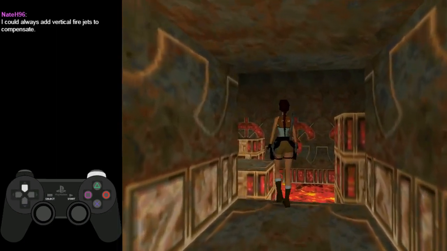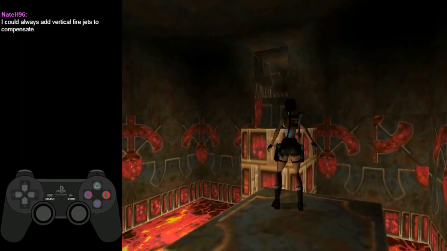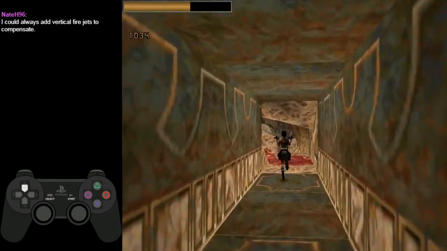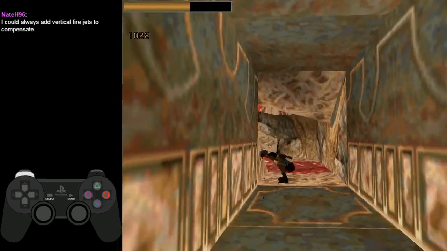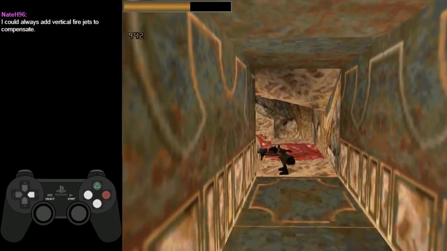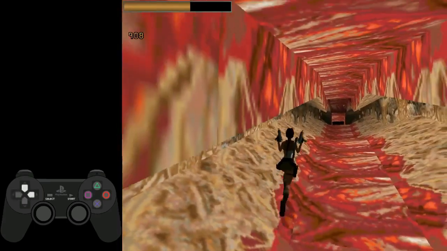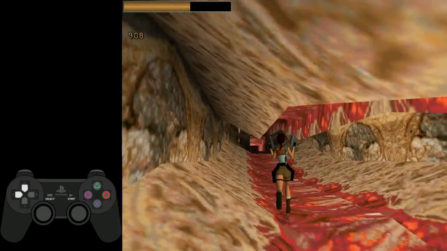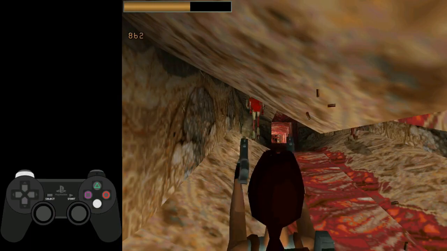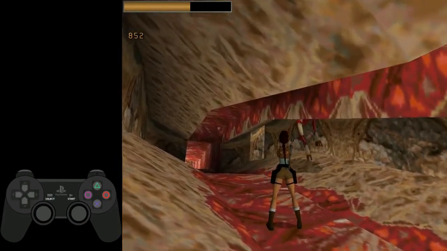Vertical. Yeah, that would look really cool. Yeah. That'd be nice. Now, are they gonna rush me? Am I even aiming at them? Oh my, they're stuck. Are they like completely stuck there? Do I even dare to get close?